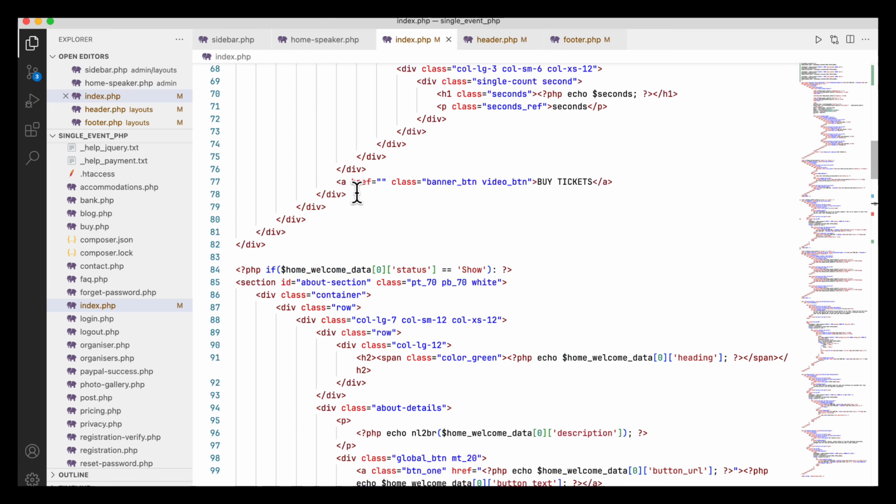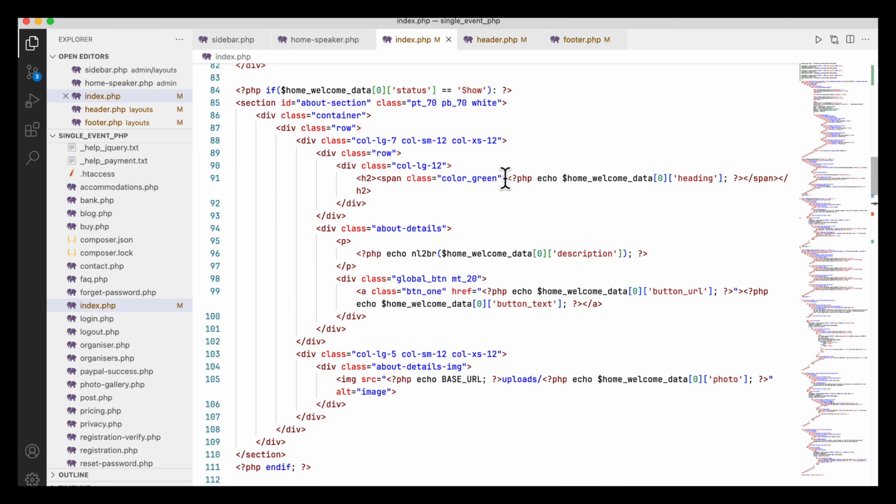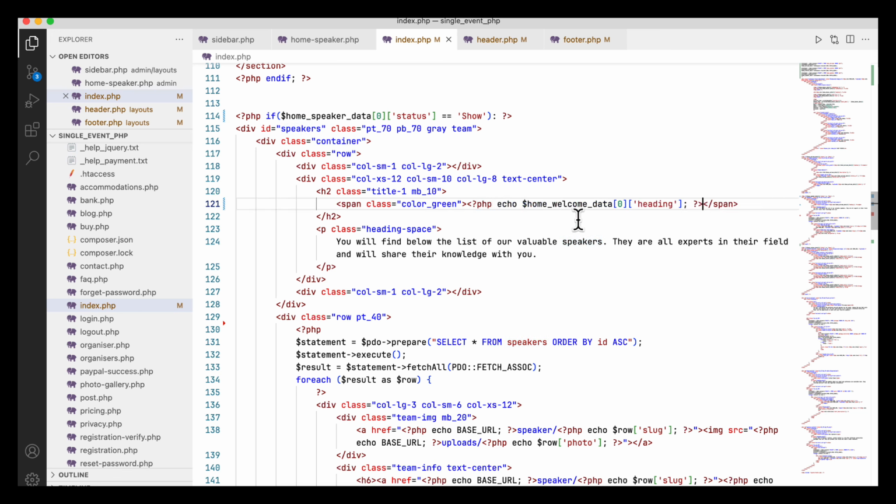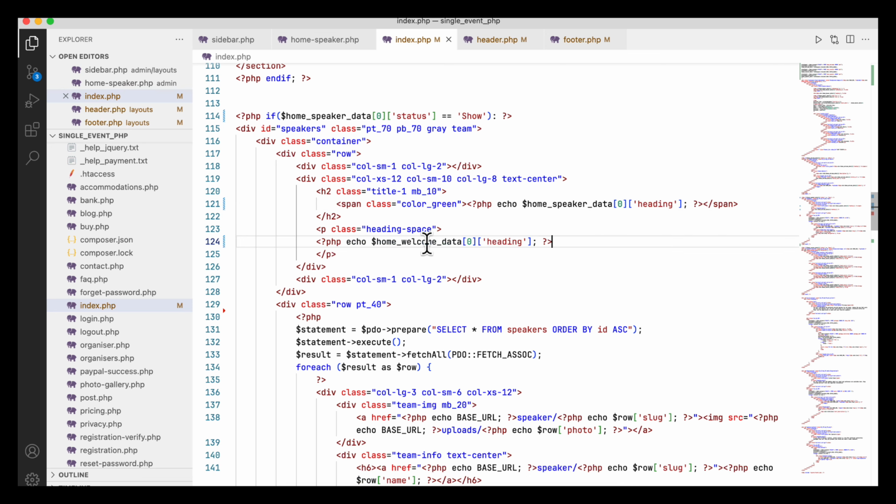Now the heading, right? So I am going to put the heading, so it will be like this. So copy this, and this is the heading, home speaker data of heading, and this is the home speaker data of description.